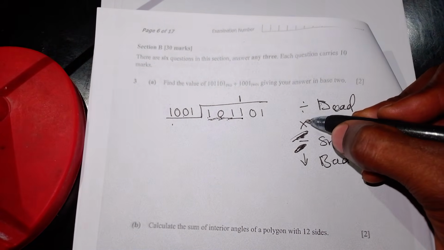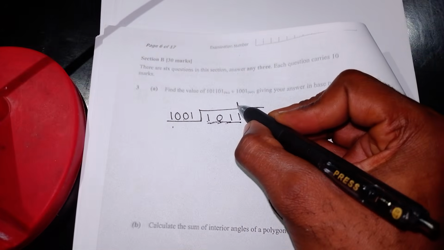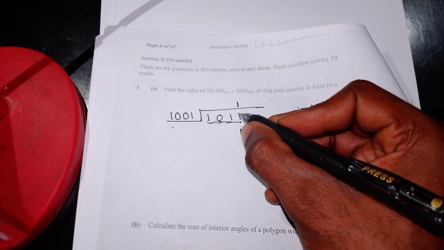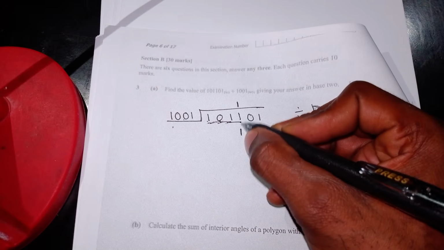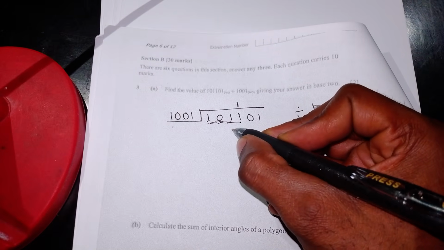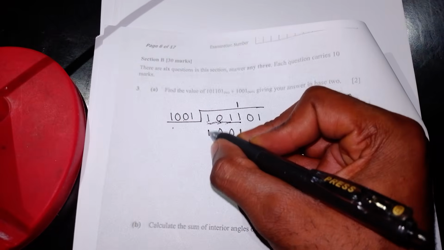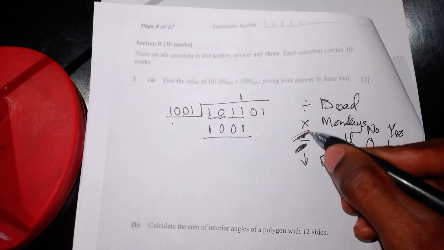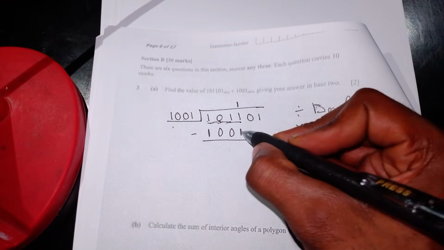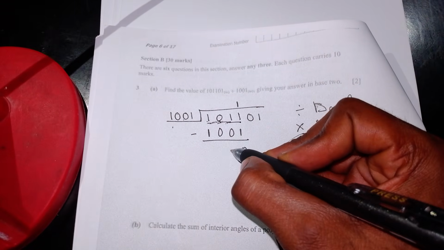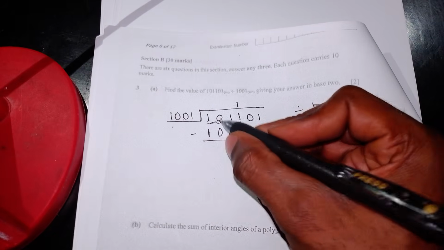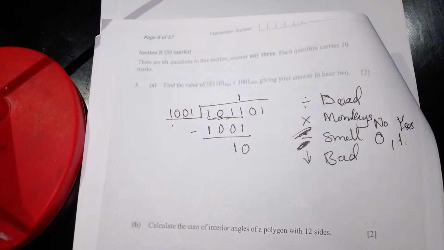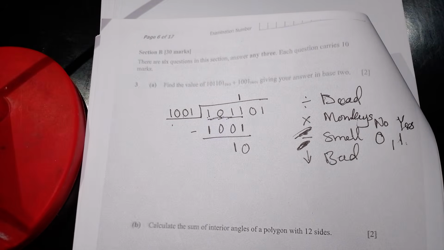And then after division, we have multiplication. So you multiply 1 by 1001. I'll write the number starting from this side, just below the last digit I divided by. So I have a 1, a 0, and another 1. And then I can subtract. Remember, after multiplication, you have subtraction. So you have 1 minus 0, that's a 1, then 0 minus 0, you have a 0. You may not need to write the zeros this side unless you just want to.